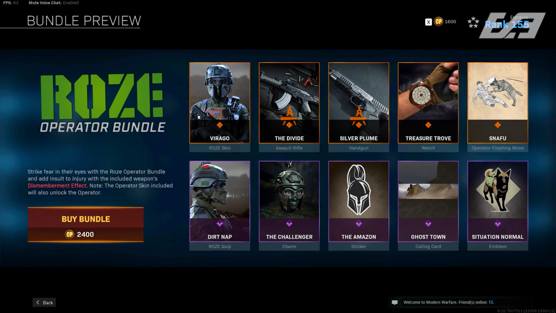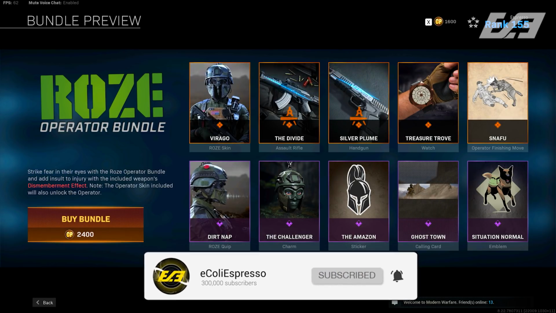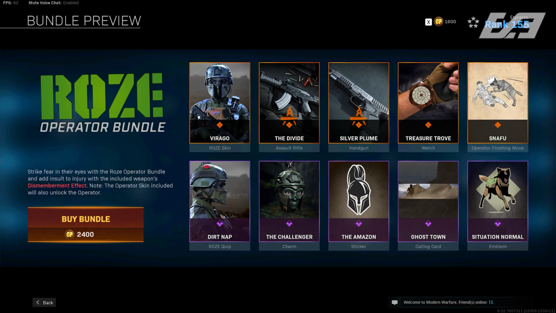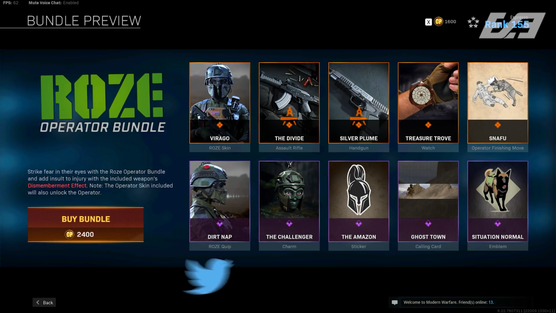So for Rose, this is 2,400 COD points for her bundle. You end up getting the Virago skin, the CR56 Divide blueprint, the Silver Plume handgun, the Treasure Trove watch, the Snafu finishing move with another doggo, the Dirt Nap quip, the Challenger charm, the Amazon sticker, the Ghost Town calling card, and the Situation Normal emblem.